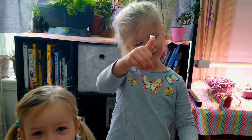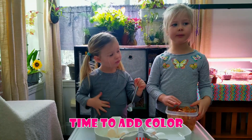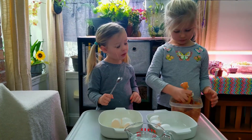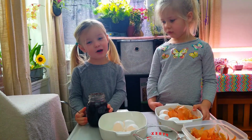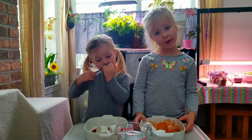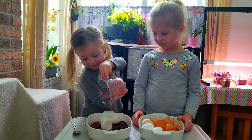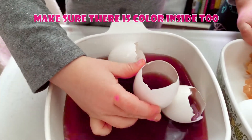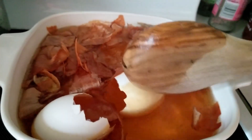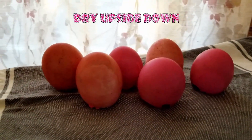Here's some membrane. Alright, now we have our eggshell. The next step is to color them. We're going to do some red and some orange. For orange, we're going to add some onion peels. Then we're going to add food dye and then top it off with water. Then put the eggshells in. Make sure there's colored water inside too. Next, put them on the stove and boil until the eggs change color. Once they're colored, take them out and let them dry upside down.